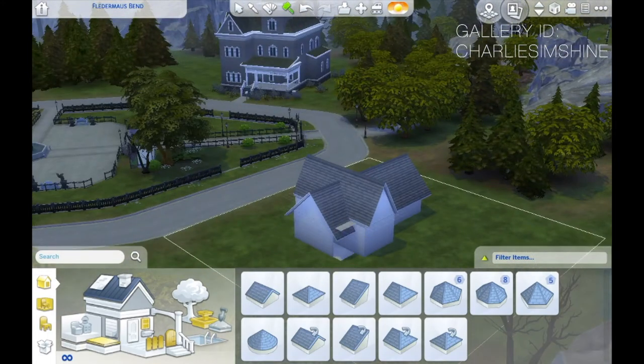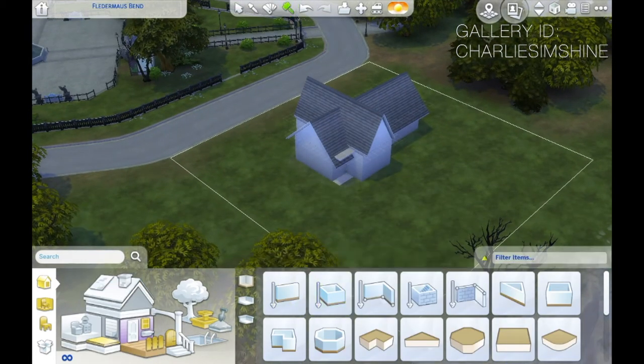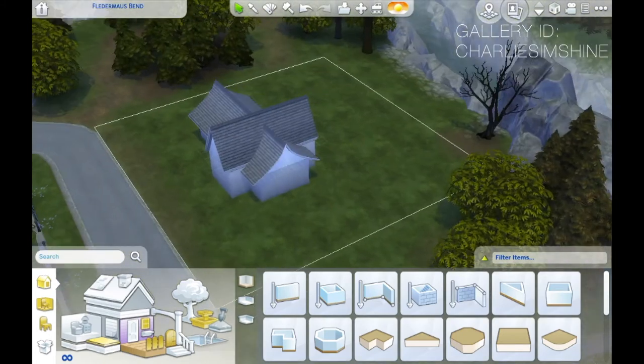So, we're in the Forgotten Hollow neighbourhood, which I felt was the most fitting for this build. This time I'm running free around all of the items and objects, so not just limited by the base game items like in my previous builds.